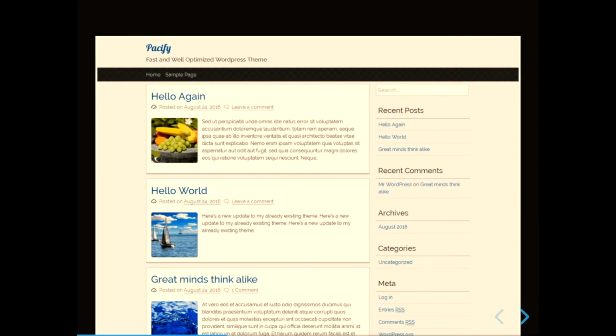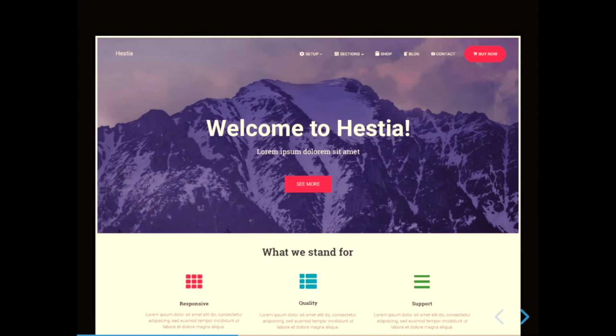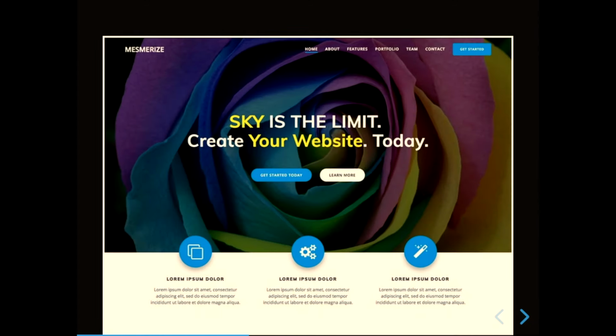So WordPress was the one that we wanted to use. We wanted to allow students to have this digital control. This is an example of a WordPress post here. It's very malleable. We can customize it to however we want to. You can see here that we've got all the standards that you would have of a blog. We've got recent posts, recent comments, archives, categories, and metadata. Some of this is not available in the learning management system blogs. And you can style it in any way that you want. For example, you could even add in a shopping center if you wanted to. WordPress is very customizable in this respect.